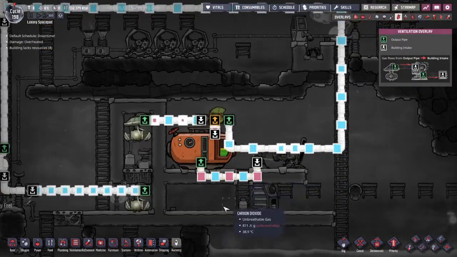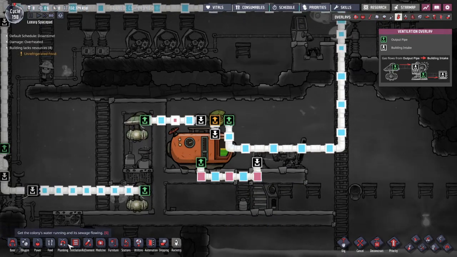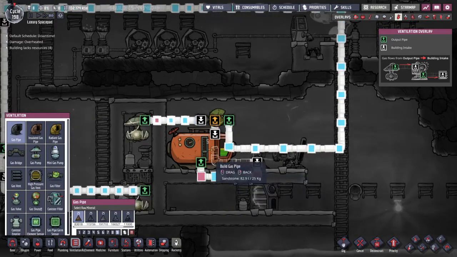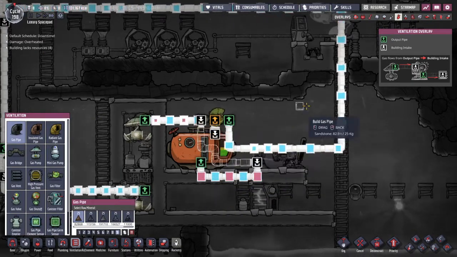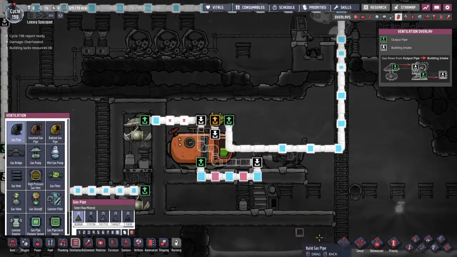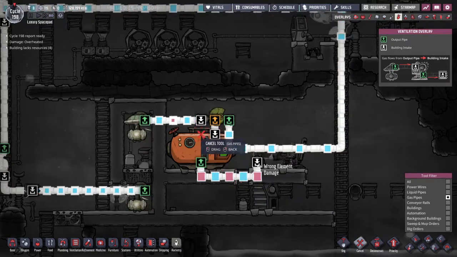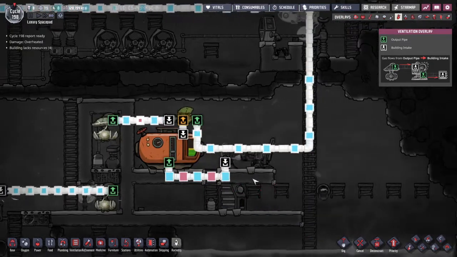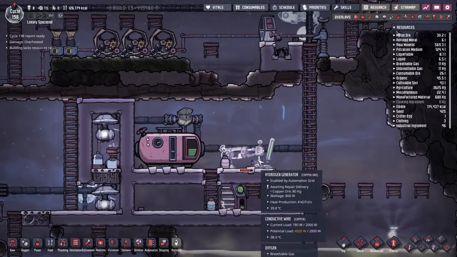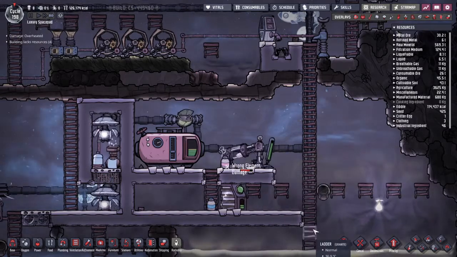Come on. Okay, fine. What we'll do is ventilation. Take this and stick it in there. Oh, now you're working. Okay. There we go. Okay.